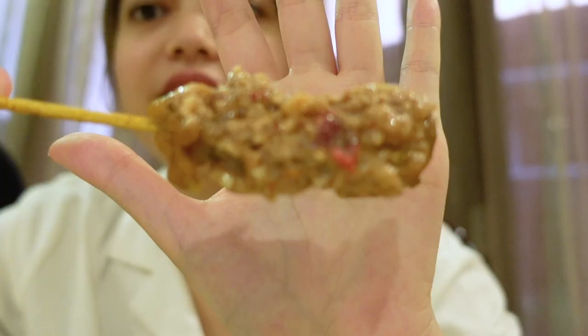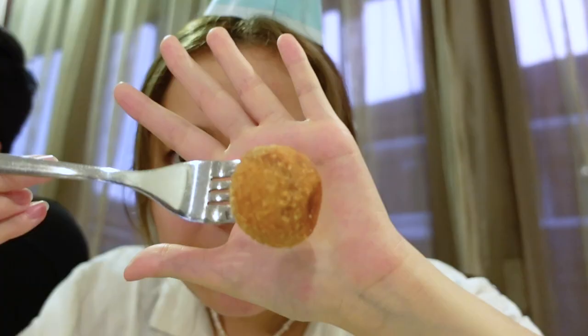Bismillah. First, I'm gonna eat the satay ayam with kuah kacang. This is so good. So this is mac and cheese ball with beef in it. So now I'm gonna try the biryani chicken. So good. So good. Now I'm gonna try the naan and the butter chicken.